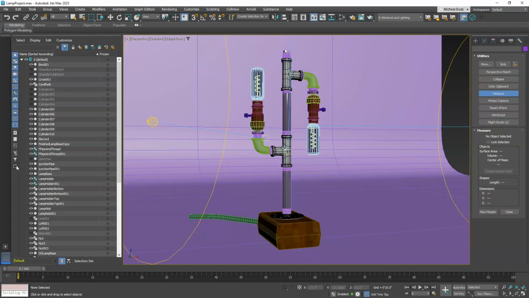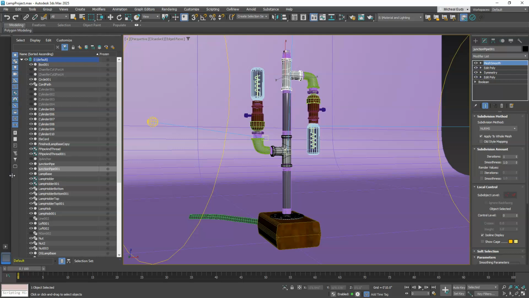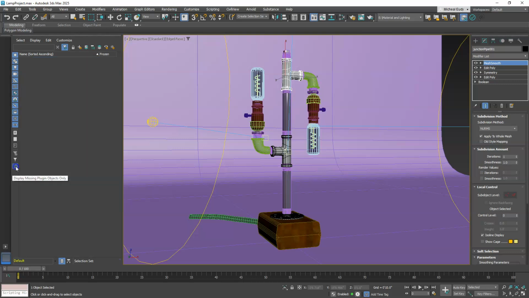Okay. So this is a button where a lot of times what happens is when you switch different renderers, or you are upgrading from Max 2023 to 2025, and you're trying to go back, there could be plugins that are missing on your stack. So on your modifier stack, you could have a plugin that's missing or whatever. And so you get a render error message. And if you have a complex scene, it's kind of hard to figure that out. And so what this does is it will only display objects over here that have a missing plugin for them. So then you can figure out which one it is. So since we don't have any missing plugins on anything, then it's not showing us a list.